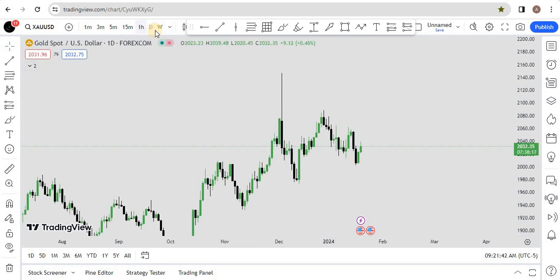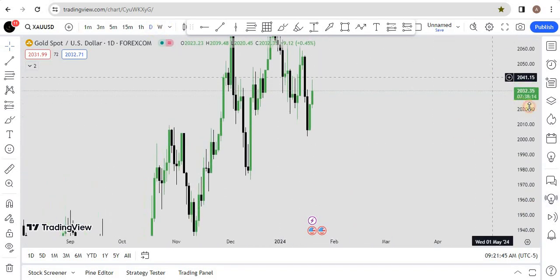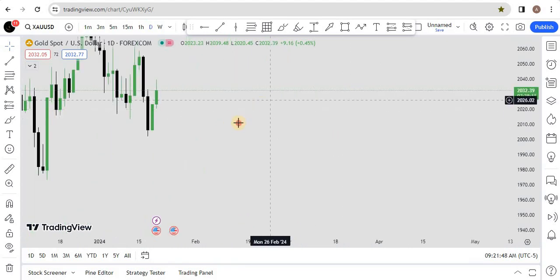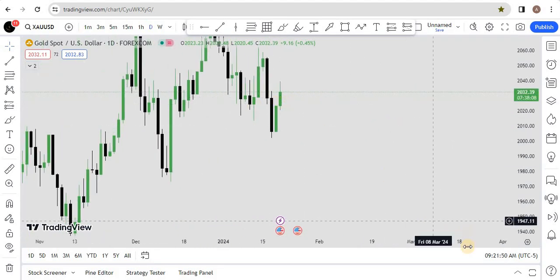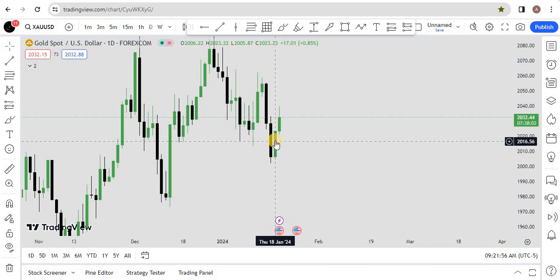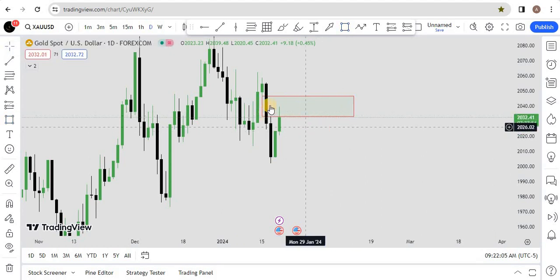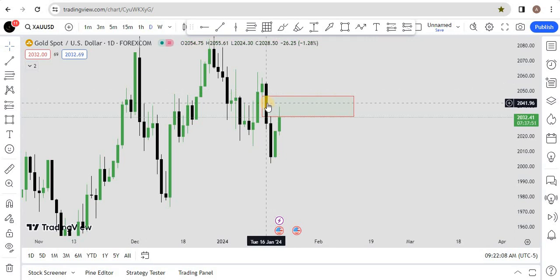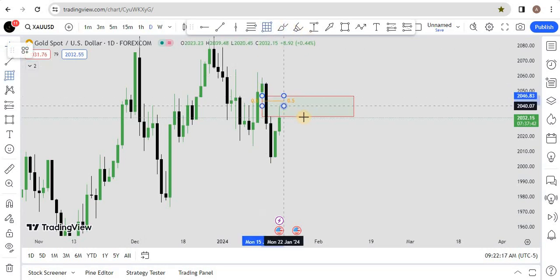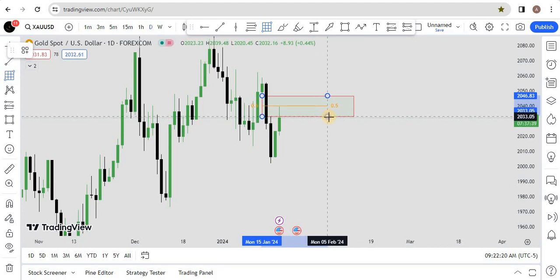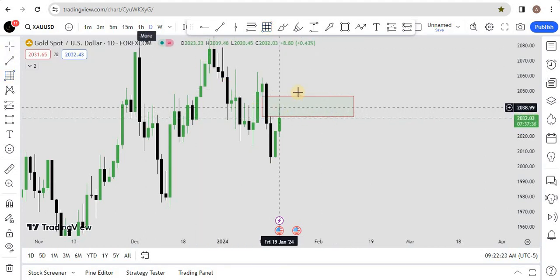So here we are in the daily time frame, okay, and the market is running. We have New York time 9:21 a.m., UTC-5, okay. What we see, we are in the daily time frame and have reached this fair value gap. So what do we anticipate? This is BC, sell side imbalance, buy side efficiency, okay. As you see, price just came to the 50% of this fair value gap and gave us the reaction, okay.